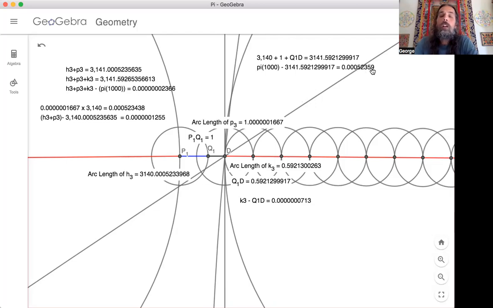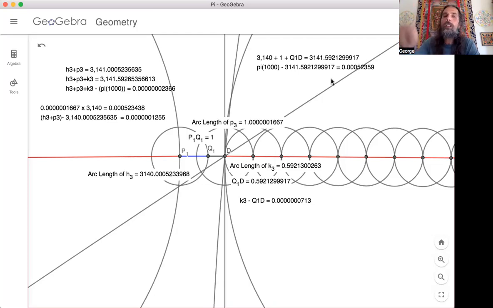0.0052359. Now I assume that would be expected, because what's going on here is that the segment length has always got to be shorter than the arc length above it, because it's like a bow, right? Picture an archery bow. So you've got the big bow curve. Well, that's definitely longer than the segment of the string holding the two limbs together, right? So similarly here, we've got that little arc length, which is just above the segment length.